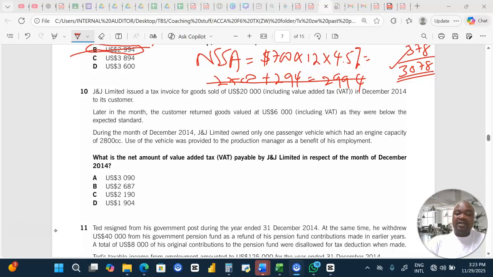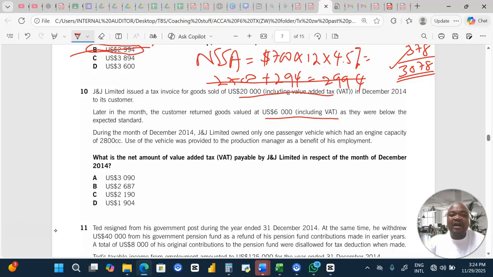And remember, the figures should be like and like. Here, they sold goods including VAT, and here we are given the sales returns were also including VAT. So before you do your deductions, make sure they are of the same base. In this case, they are of the same base because all the figures are including VAT. If one of them was not including and the other was including, then you need to first of all match to ensure you have figures which are inclusive of VAT before you do any addition or subtraction. Is that clear? Good.